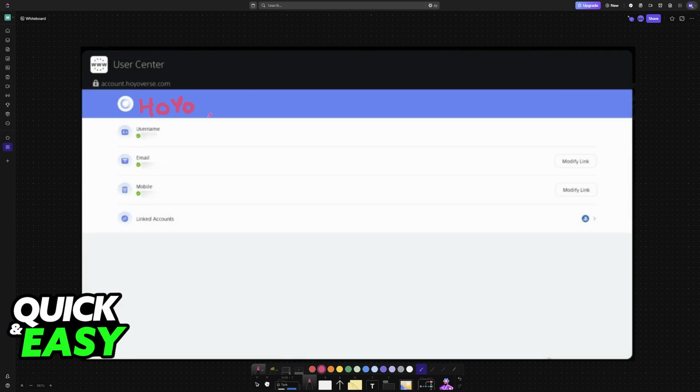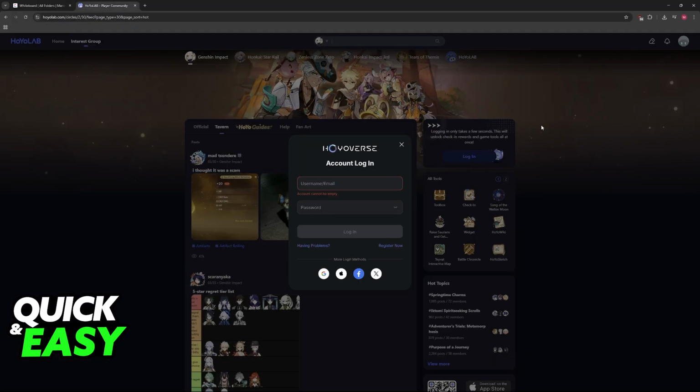Once this HoYoverse account has been created with this email address and password, now you can go back into HoYoLAB and sign in using those credentials. It is simple to do, and once you have a HoYoverse account, you have full access to HoYoLAB. You don't need to link your games. When you sign in with the HoYoverse account, all the progress from every single HoYoverse game will be detected, and it is going to appear on your profile.